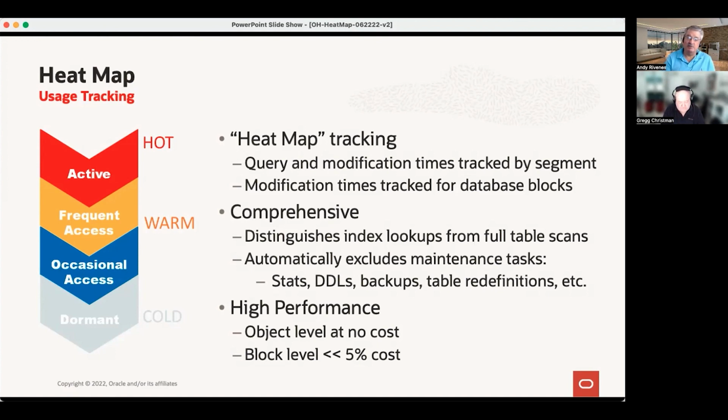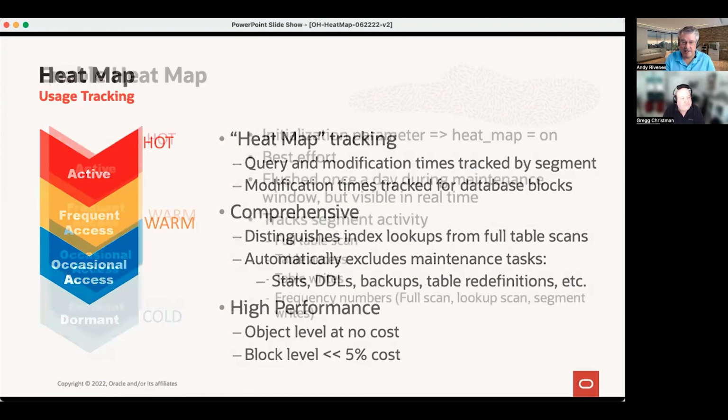And that also makes the cost of turning on heat map and tracking that information very, very low. We say typically less than 5%, but usually it's in the one, maybe not even 1%, because it's just memory. We're already tracking that in Oracle Database anyway, so it's very low cost. It's not going to cause you performance problems by enabling heat map, at least that's the idea of it.